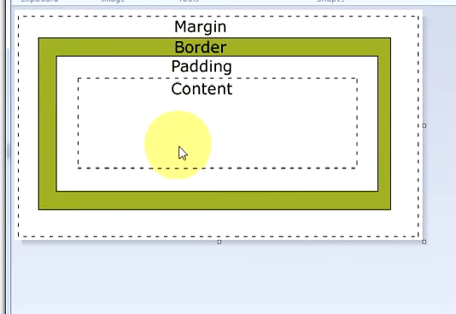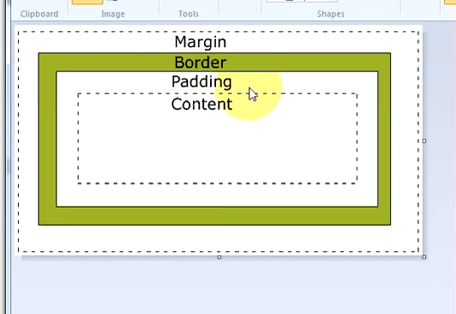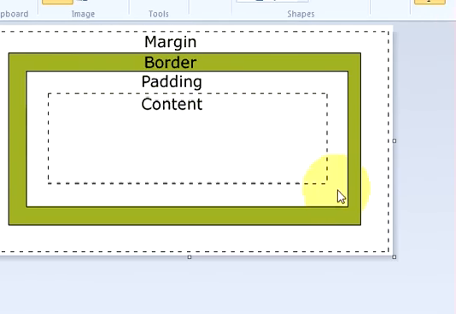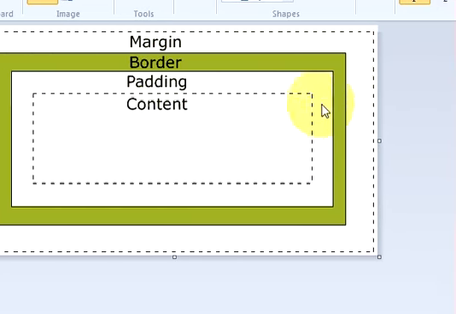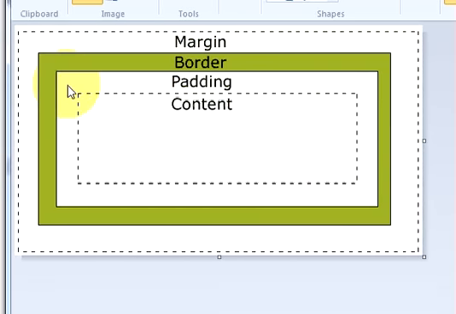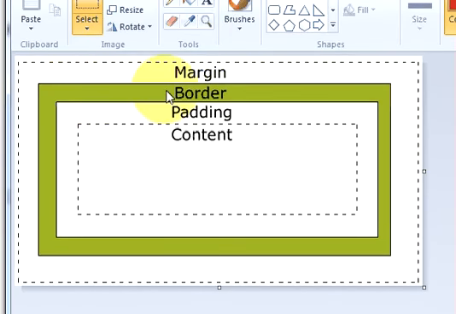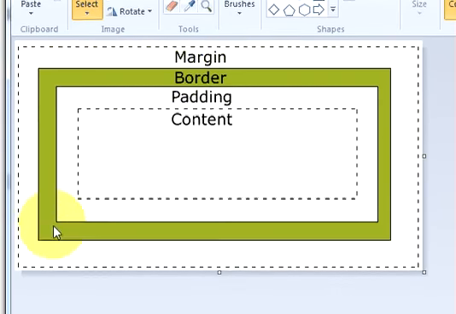So this is the content in which your div tag is there. So this is the div tag, and what you will provide is this padding. This padding gives some space around your tags or your box. And this is the border.